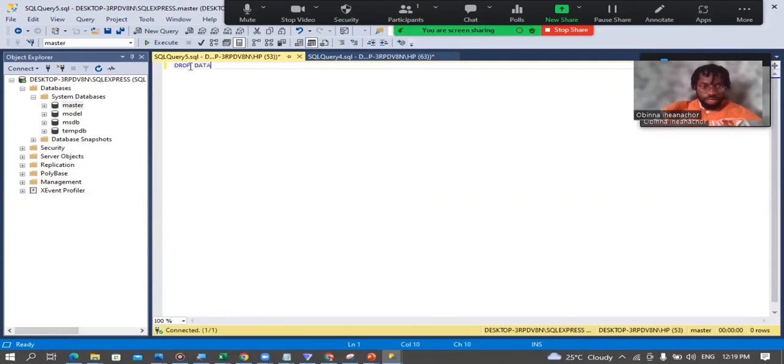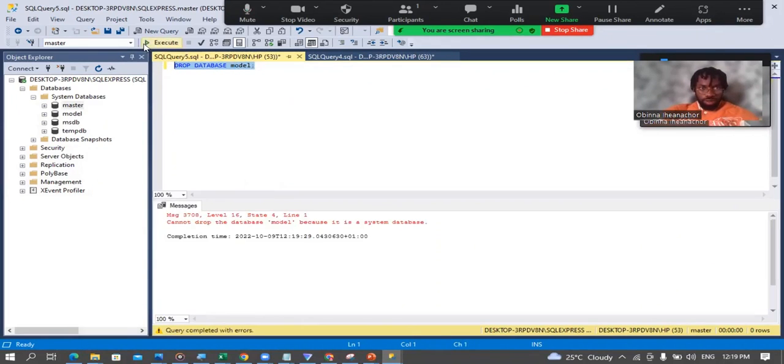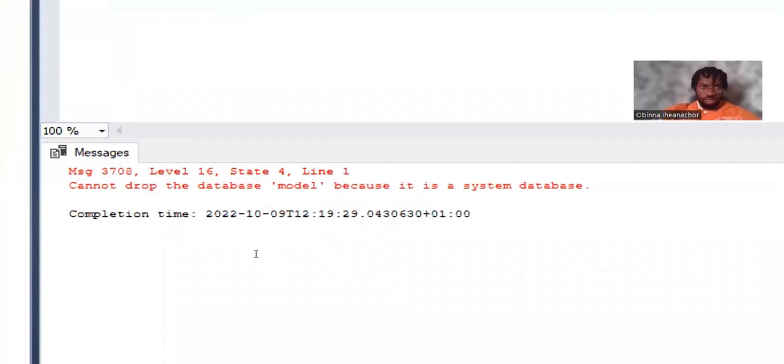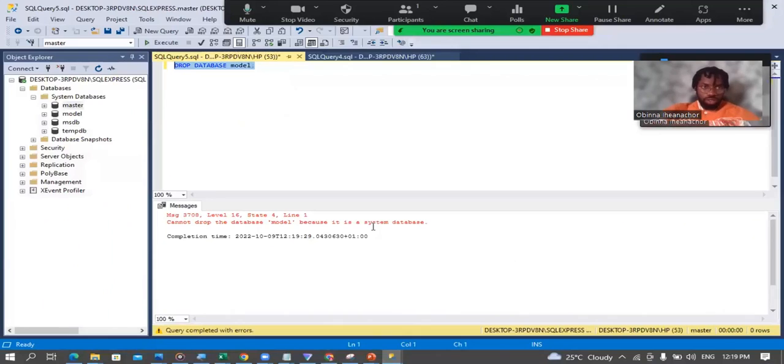So drop database. Note that model is not in use, right? So it should work normally. So drop database model, right? And let's run this and see what happens. It says, cannot drop the database model because it's a system database. So you can't drop system databases, right?